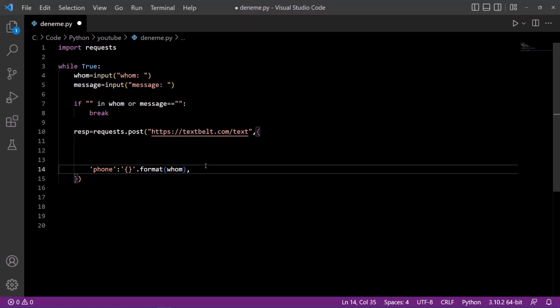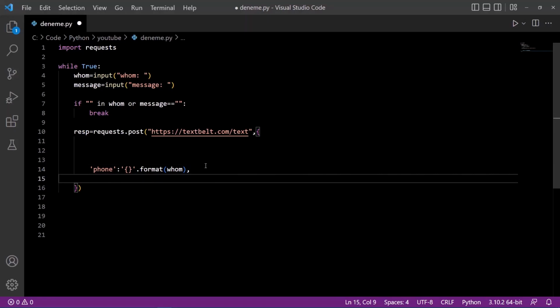And we make the necessary segment the message variable. Message, and.